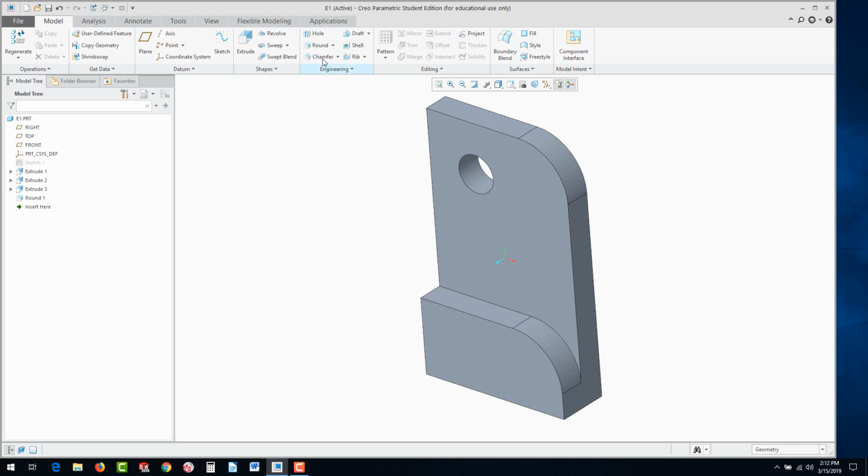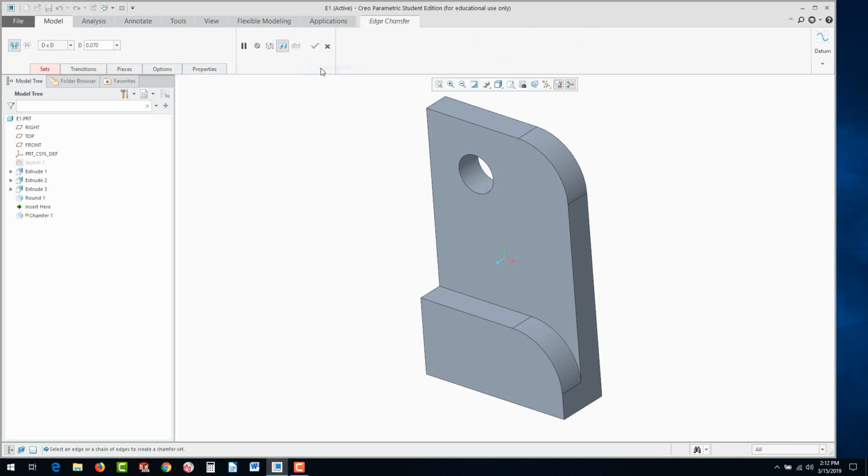Okay, now we're going to go to chamfer. Let's take a look at chamfer here. If you hit the little arrow to the right of chamfer, you'll see there's a corner chamfer too, but we're just going with edge chamfer. Now we have the ability to have it calculated by distance to distance, angle to distance, or 45 degrees to distance, and there's a lot of neat options in here. Since we have a 90-degree break here between these faces, we could go distance to distance and it will automatically be 45 degrees if we make them equal.